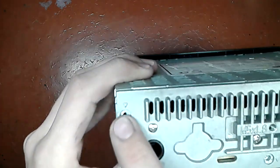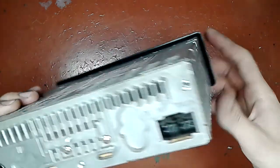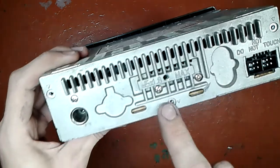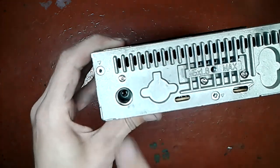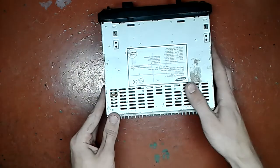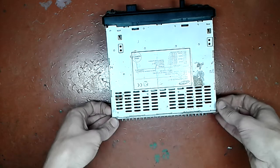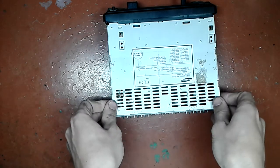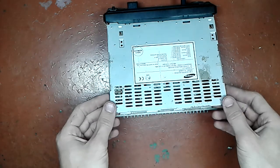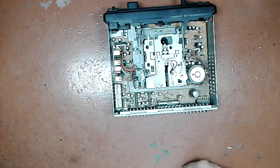Next thing you do is you undo screws. In this case there are little triangles that point to the screws you must take out in order to take it apart. That's handy. In this particular case it is 1, 2, 3 screws in the back on the heatsink. So after you remove those, you just pry it up like that, probably with a flathead screwdriver, and then you just get it out of the way. Alright.